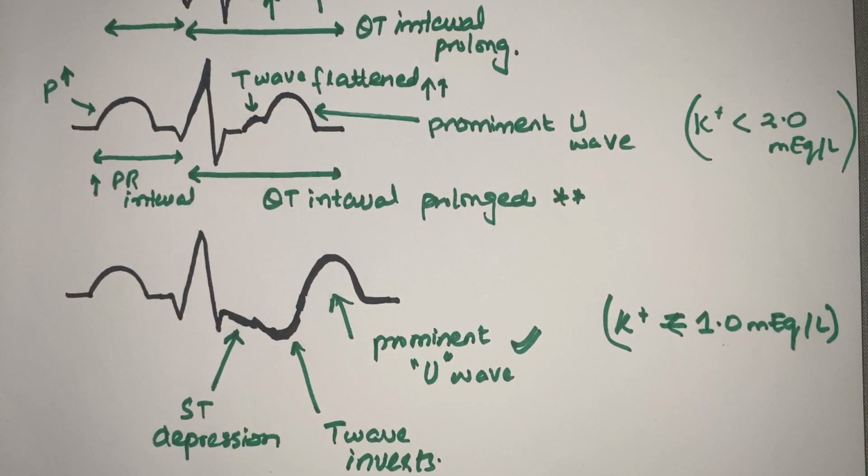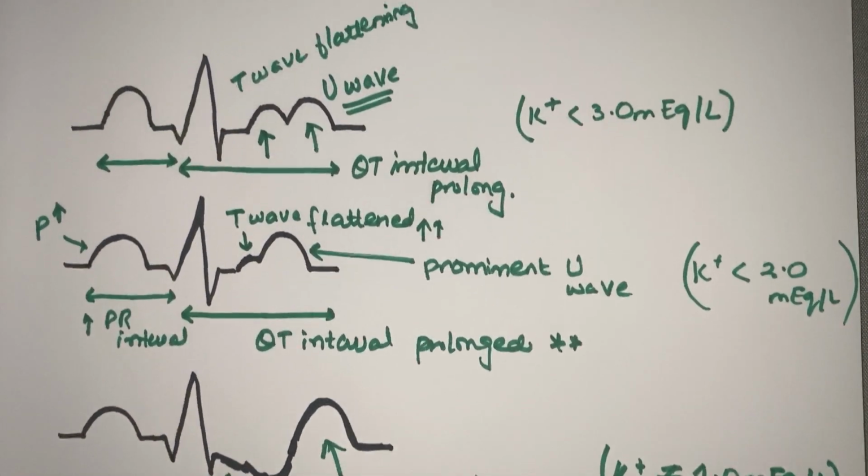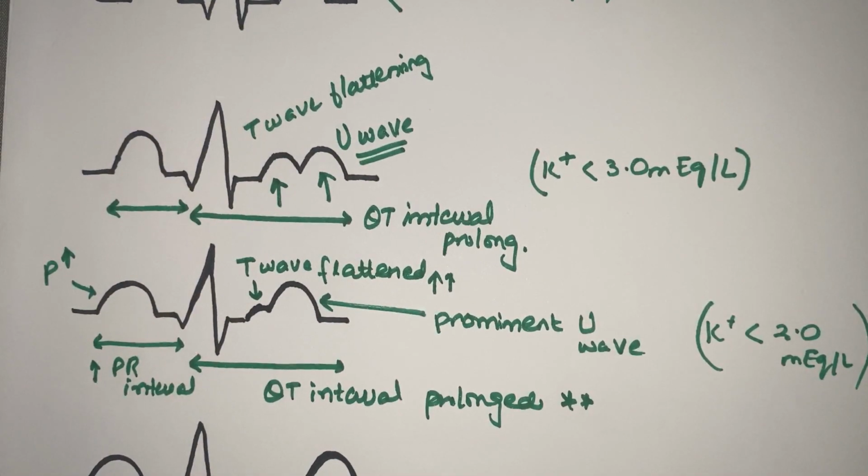What are U waves showing? U waves basically show repolarization of the Purkinje fibers. Normally U waves are not seen, but here they are seen. Why? If you have seen my previous video, I have shown that the Purkinje fiber is now acting at a more rapid rate, its excitability is increased. So that may be the reason for the more prominent U wave and the T wave progressively flattening down. So I have just explained the whole mechanism and the whole ECG that will appear.